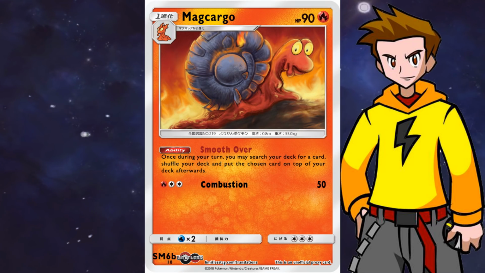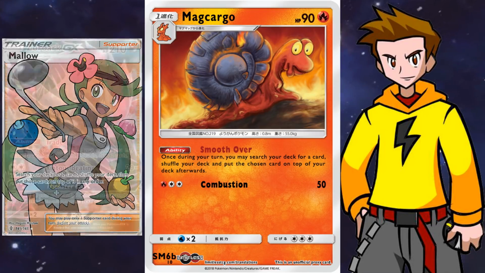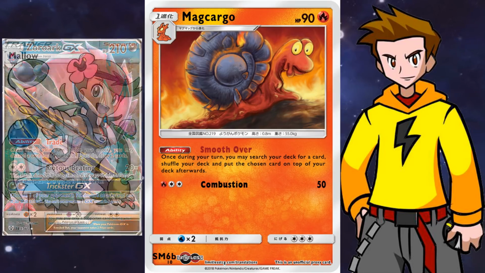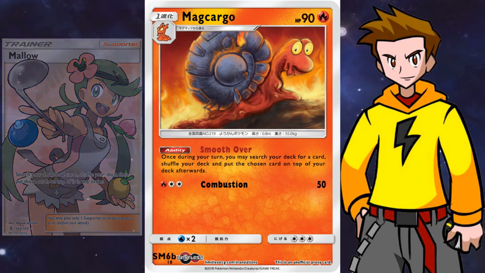Once during your turn, you can put any card you want from your deck on the top of your deck, after you shuffle your deck, of course. So basically, it's like half of a Mallow and an Ultra Ball, and the way it fits in the format is just crazy. Yeah, just thinking about it, it makes me smile so much. But did you forget, if you're playing Zoroark GX, how crucial Mallow plays can be at a certain point in the game? Well, imagine that you have access to that one Mallow every single game. Wow, that will be amazing.